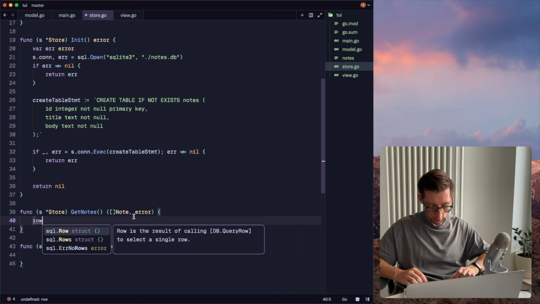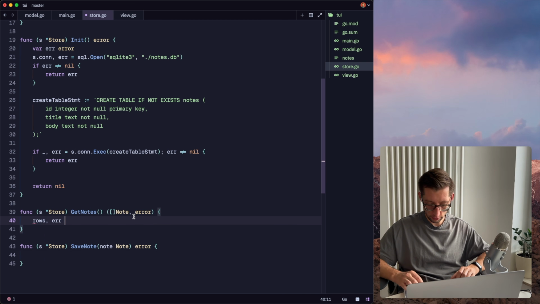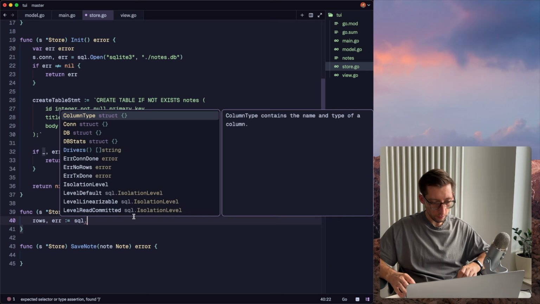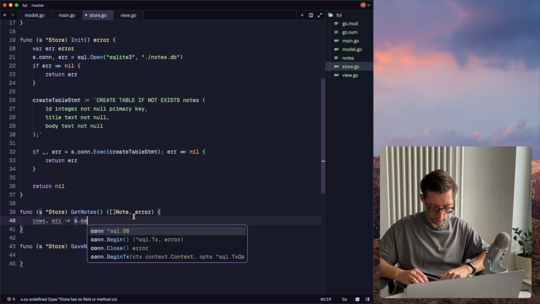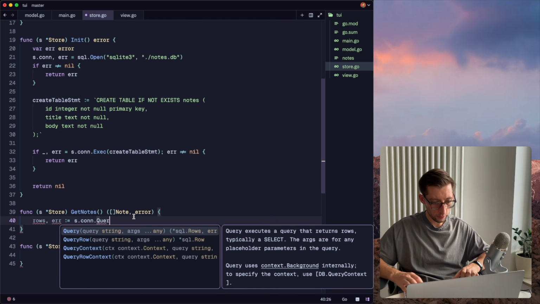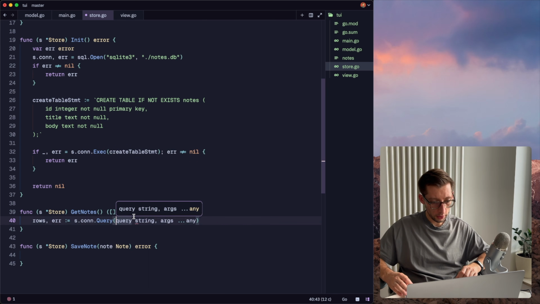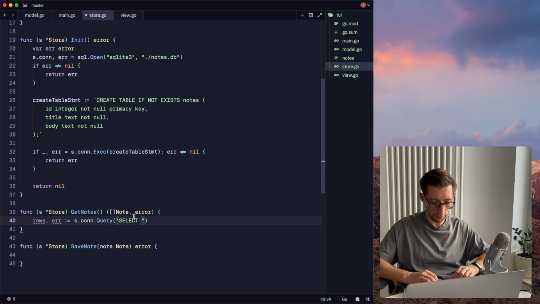Cool, I think we can start here with rows, error equal, I think it's connection.query, and then, so no pagination, nothing we can do, select all from nodes.